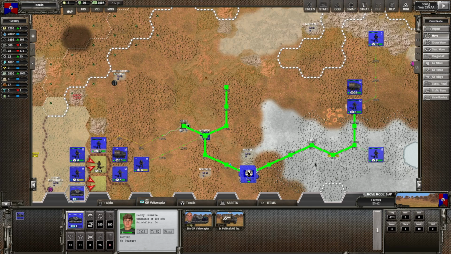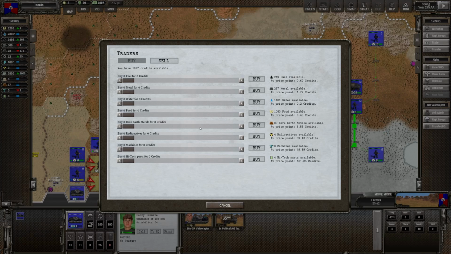But as you can see, they have a black box. They're not getting any supply. So we may need to move out, rotate to keep troops in supply. So I'll have to see how that goes. All right, so that's all done. We were going to do our trading for machines, which is this top box. 8 machines available, so we'll buy 3 machines. That'll give us the parts we need for that. Everything else, I think we're in good shape on, so we'll buy those.